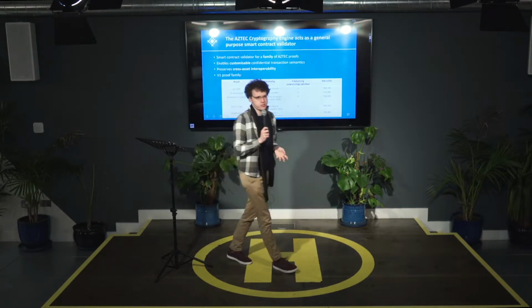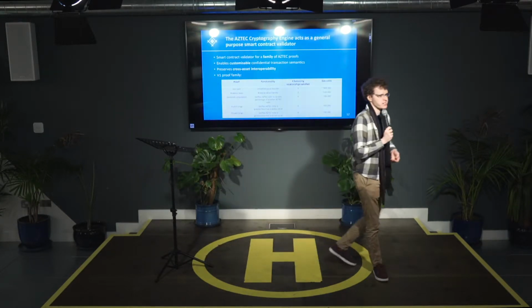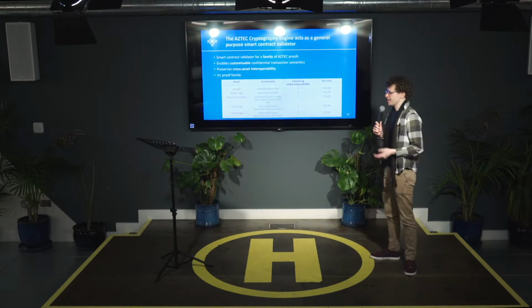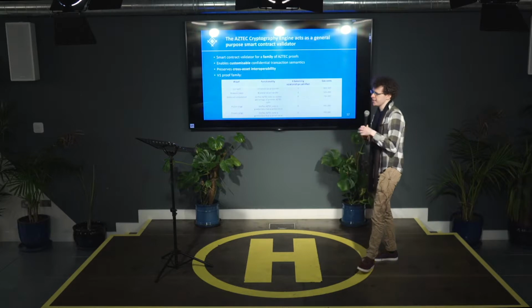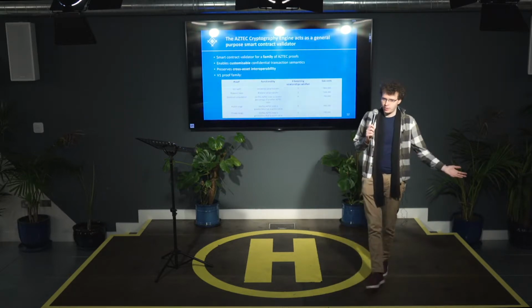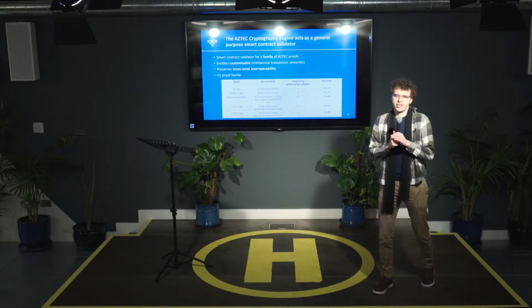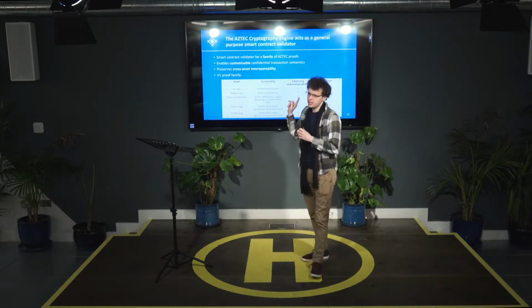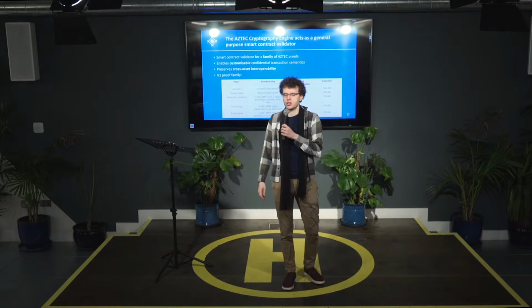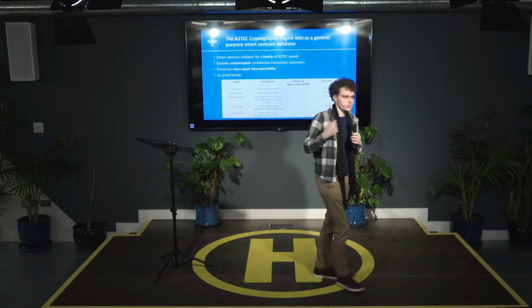So I mentioned before this family of zero-knowledge proofs, this grammar of zero-knowledge proofs, and this is all brought together by something we're calling the Aztec cryptography engine. Effectively, it's a suite of smart contracts that validate our zero-knowledge proof family. And if you're building a confidential digital asset that uses the Aztec protocol, you can listen to the cryptography engine to answer requests and queries about whether zero-knowledge proofs are valid or legitimate.